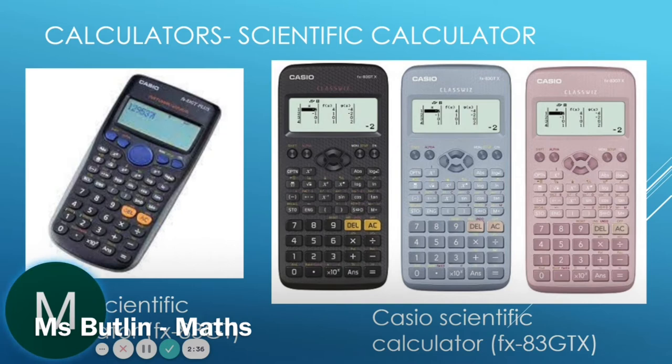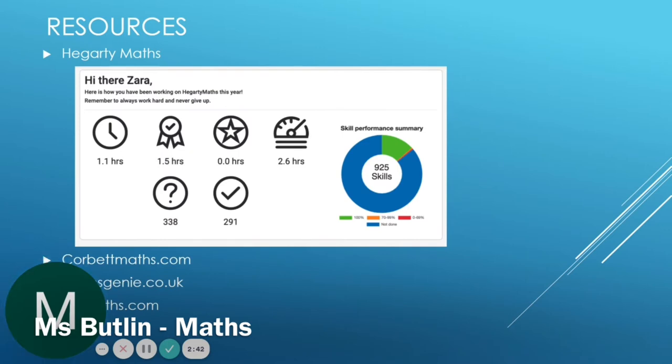The recommended Casio models are those you can see on screen. As there is so much Maths content to remember, it is important that you are constantly revisiting the Maths you learn in lesson, and the best way to do this is by using the memory or revision function on Hegarty Maths at home. Pupils who have scored green for all of the videos throughout the UK have gone on to achieve grades 8 or 9. Other helpful websites include Corbett Maths, Maths Genie and OnMaths, which you may want to use throughout Years 10 and 11 to keep revising and revisiting topics.